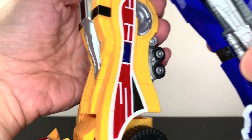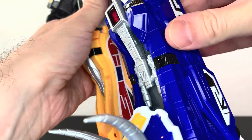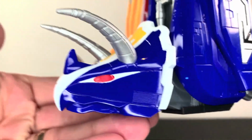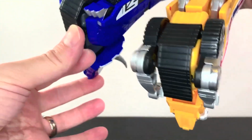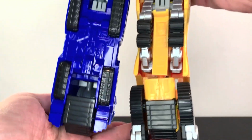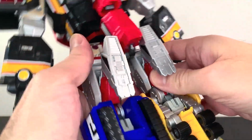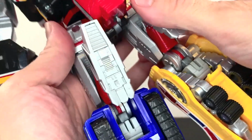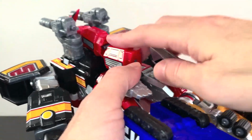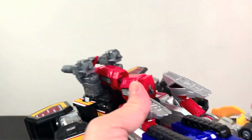Like I said, I like the legs here. Very nice. As you can see, you get the paint here on the Triceratops head, which looks pretty good. And then you get these pieces down here, which are part of the Mastodon, and that's pretty cool. I do dig that. I think that's awesome. You get molded detail in the back here, of course, but then you get all this junk in the trunk. All of this here, the legs of the Triceratops and the tail, not Triceratops, the T-Rex and the tail.